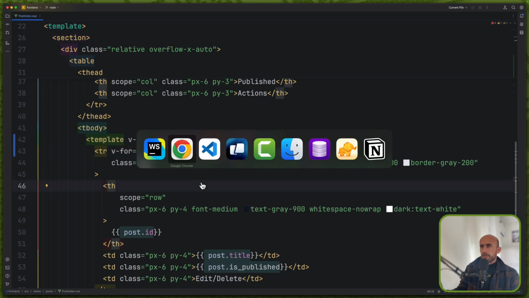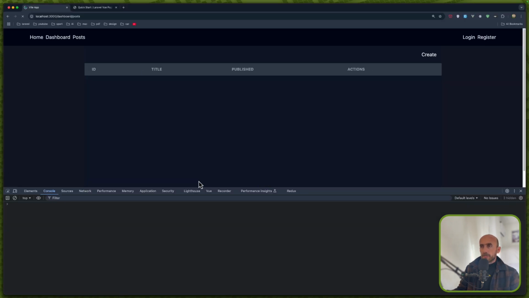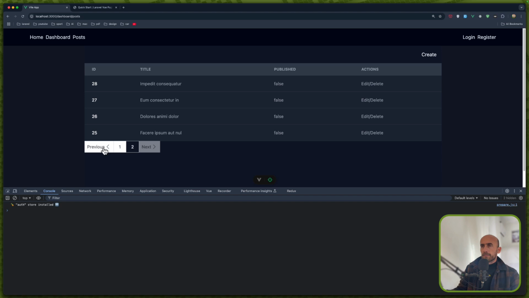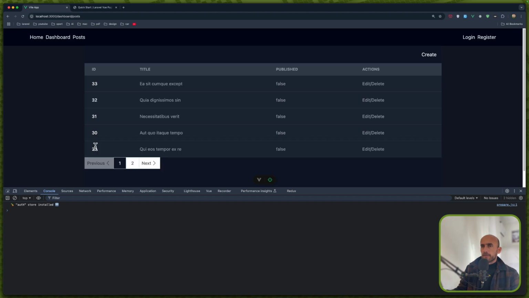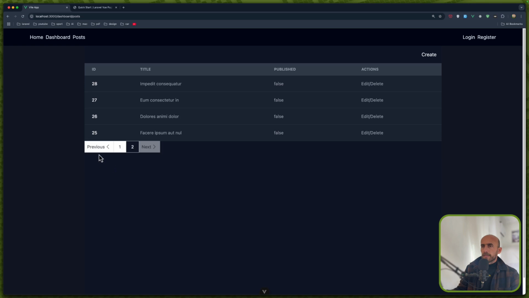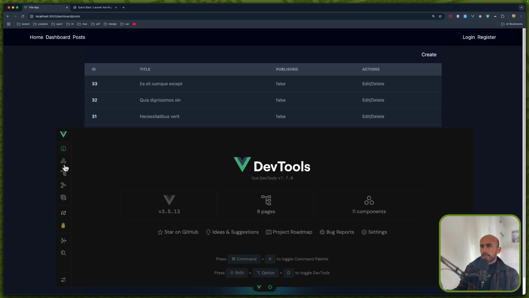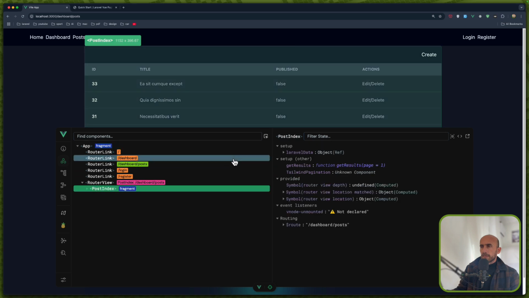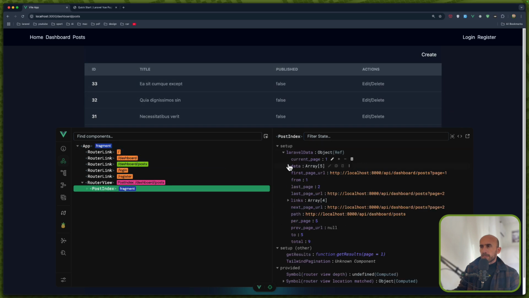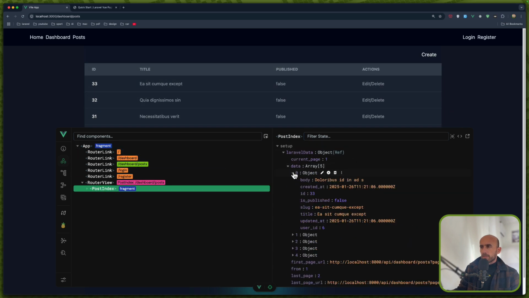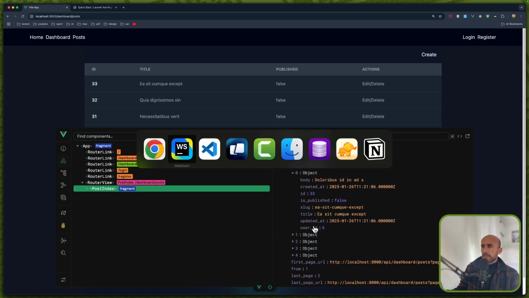Let's see on the browser. Yeah, refresh, next, previous, next, previous. Okay. Now I'm going to modify this, because if I see the laravelData and also the data, which is the post, we have already created all of the fields we have in our database, but I'm going to change them.